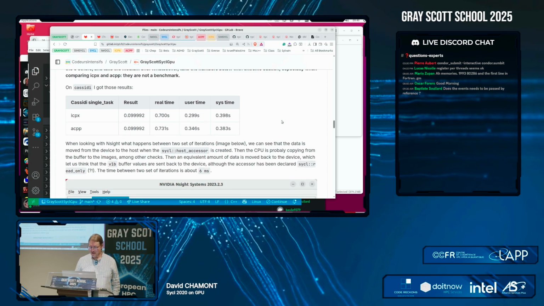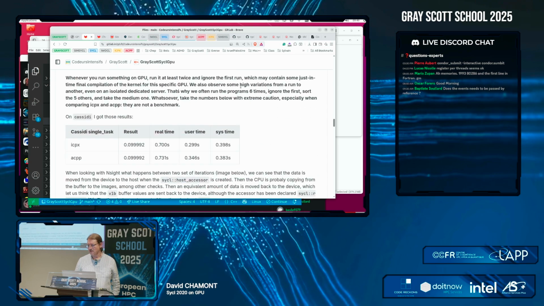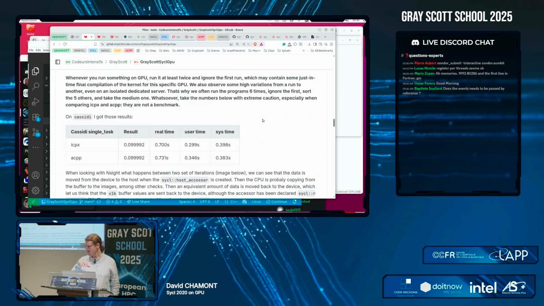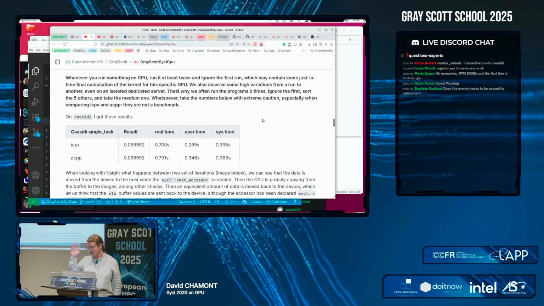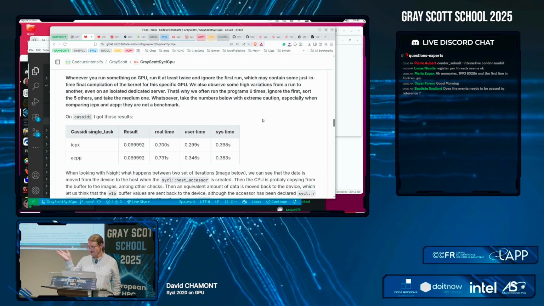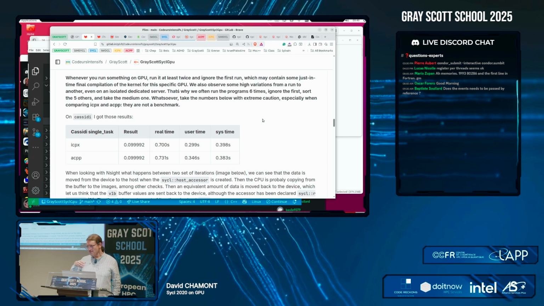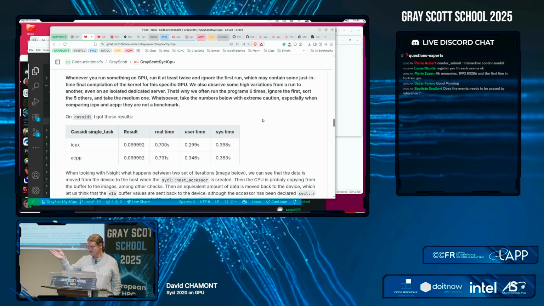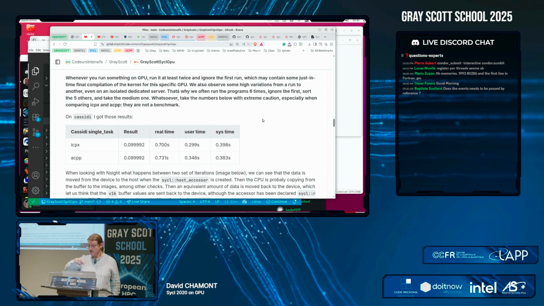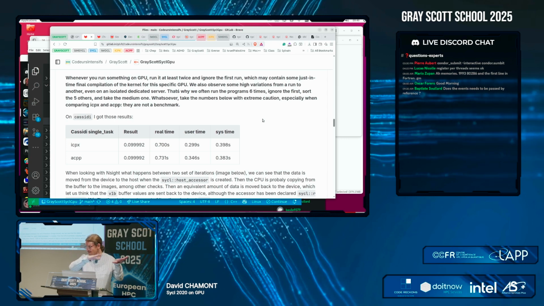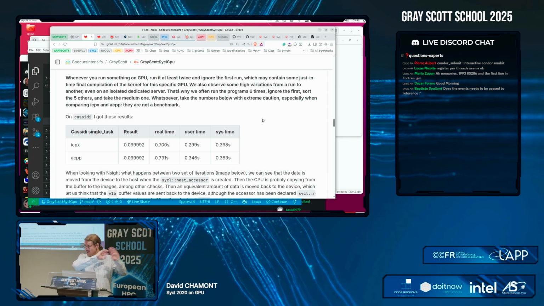And so in Cassidy, I got this. You see, as I said there, that's a practice. That's not a benchmark. Don't take the numbers and think, oh, Intel is going faster, AdaptiveCPP is going faster. If you run several times, you will see that the numbers vary a lot, even on this machine, which is doing just that in a server, not doing anything else.